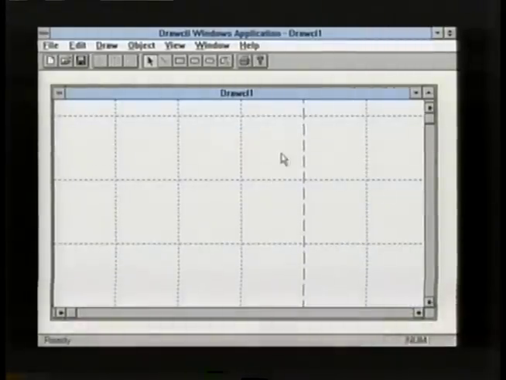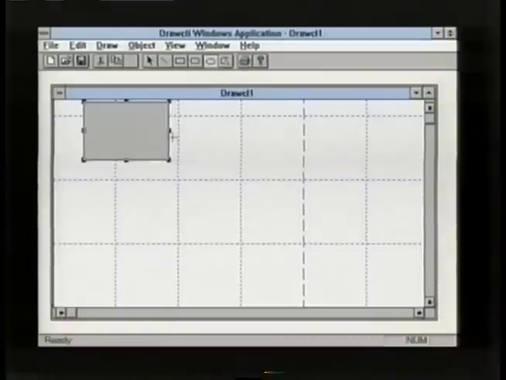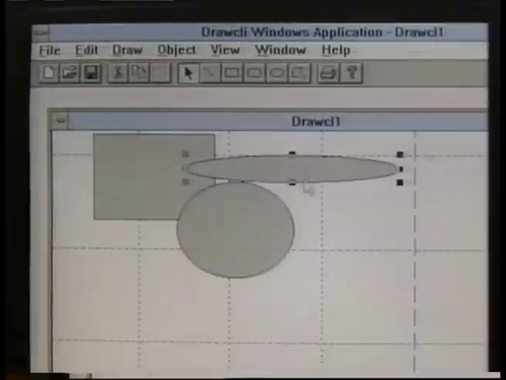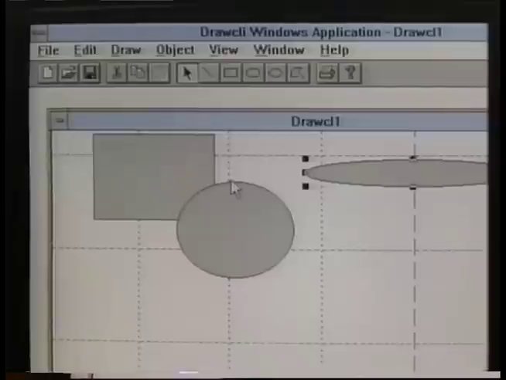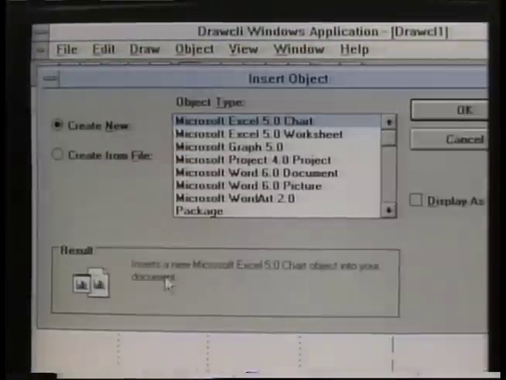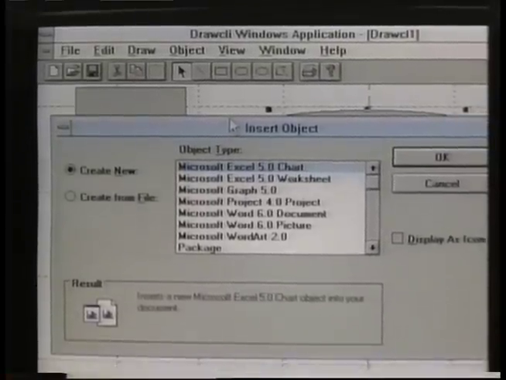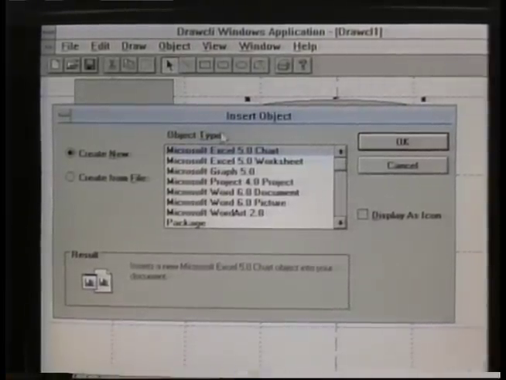Here is a second sample program from Visual C++ 1.5, a small object-oriented drawing program. I can draw objects of various shapes and move them around on my page and so on. The way that this program distinguishes itself is that it was built as an OLE container, basically no other change. As a consequence, this program has an insert object command of its own. The implementation of this dialog box and all of the code behind it is provided by the App Wizard and by MFC. You don't have to write the code. You get all of the functionality.